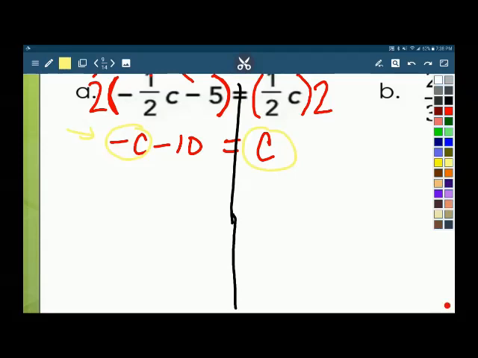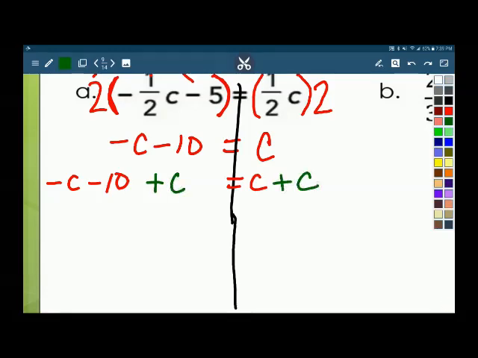So you don't want to move something that's the only thing there. Okay, so let's move the negative c over to the other side by doing the opposite operation. So scoot everything over, negative c minus 10 equals c. And since it's a negative c, we want to do the opposite, so we want to have a positive c on both sides. Because then negative c and positive c becomes 0. That's what we wanted. We wanted to move the c to the other side. We just have negative 10 now on the left side.